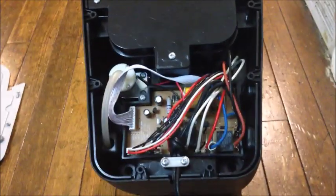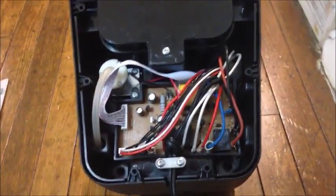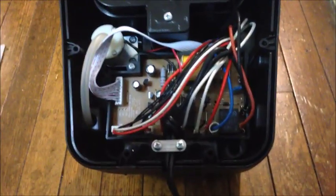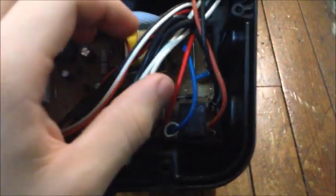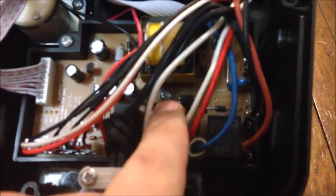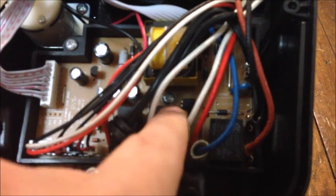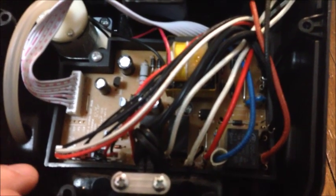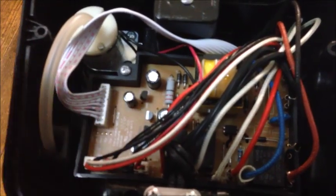Once you get the bottom panel off there, you will be able to see the control board right here. And on this particular model and brand, there is a screw right in the middle of the control board, down in there, that shiny one right there. There's just a single screw holding the control board in. So you'll have to take that screw out and disconnect all of these wires. And this too.